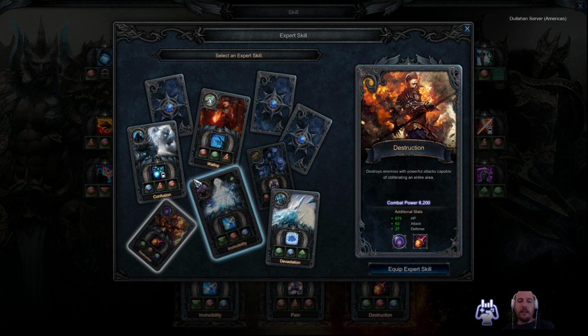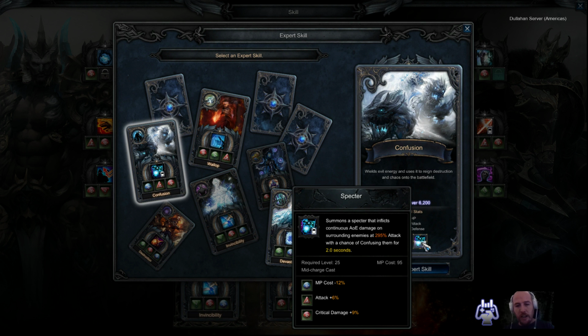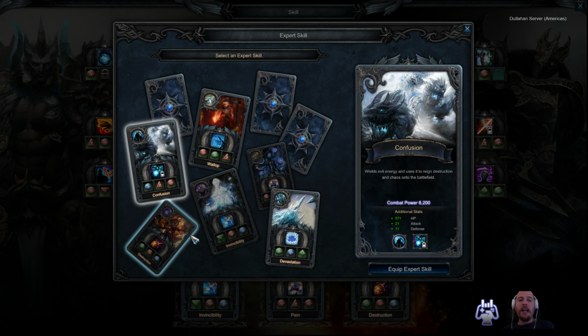the confusion card will allow you to have this passive, which is also a good one. It decreases defense by 20%. If you're using a sword, it will stack with the other one. And as a skill, it will summon a shitload of ghosts that hit everything. Great for farming as well. Then you have this one.